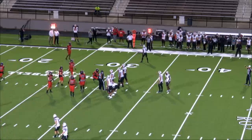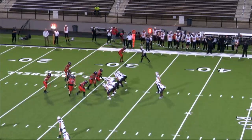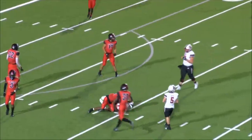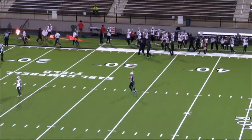3:20 to go here in the opening quarter. 7-0. Heath leads the Red Raiders. They took their opening possession, 5 plays, 80 yards. 47-yard scoring strike. 2nd down and about 12. They pitch and catches Cleveland on the slant, and he got it 1st down at the 14-yard line. That was impressive because he was done so quick.